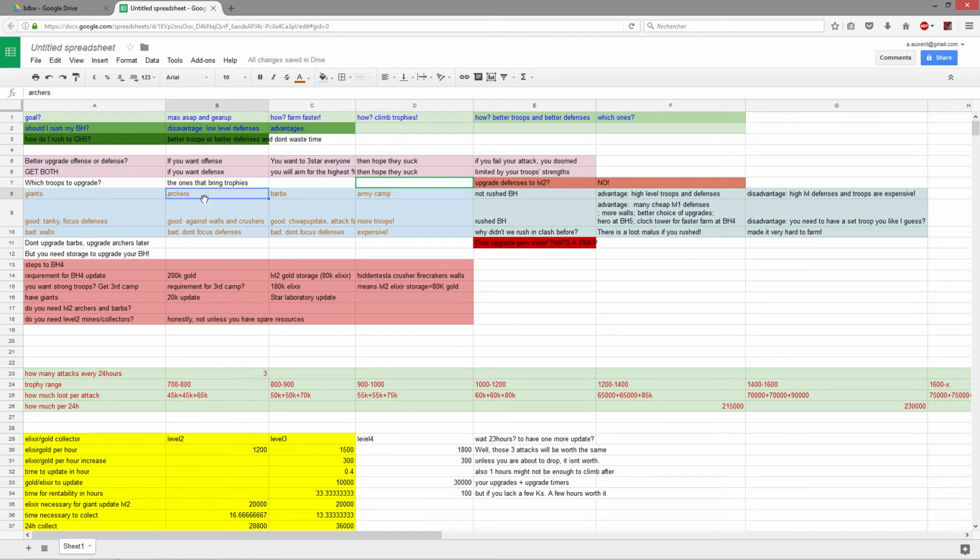Then you want to upgrade your archers, and you want to leave your barbarians behind because you will not use them at all. At least you will not use them after 300 trophies, but getting more than 300 trophies, you can do it with only archers. As for defenses, you want to keep your defenses at level 1, just to be able to upgrade to the next Builder Hall. But then here I have, do not upgrade your gem mine.